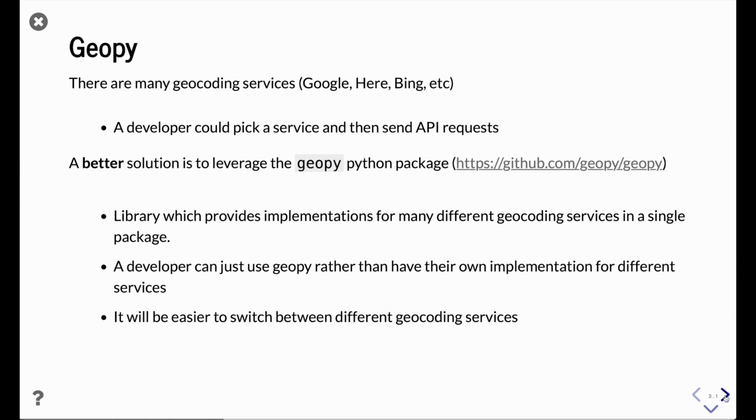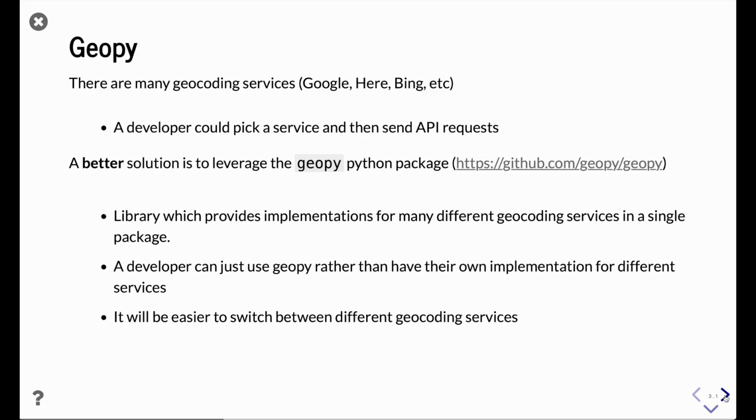So now, how do we actually perform the geocoding? Well, there are several different geocoding services we can leverage. For example, Google, Here, Bing, and many other services are out there. And as a developer, you could pick a service and then send out API requests to the service you choose. However, a better solution is to leverage the Geopy Python package.